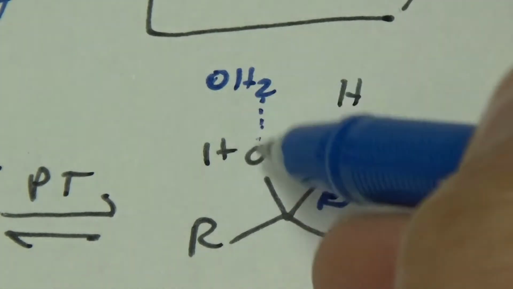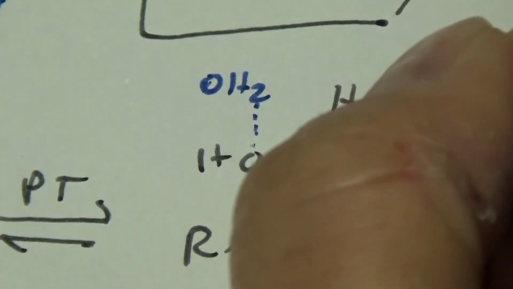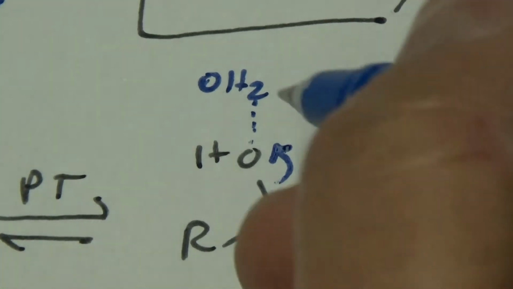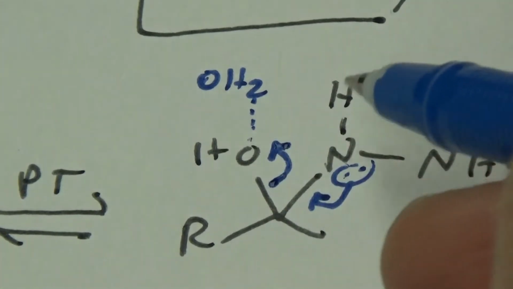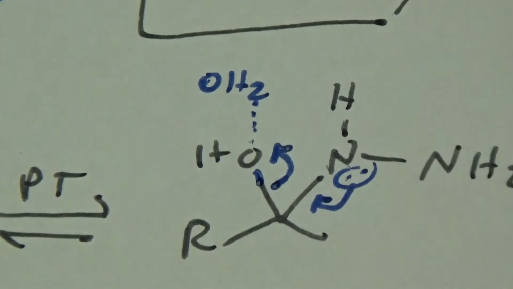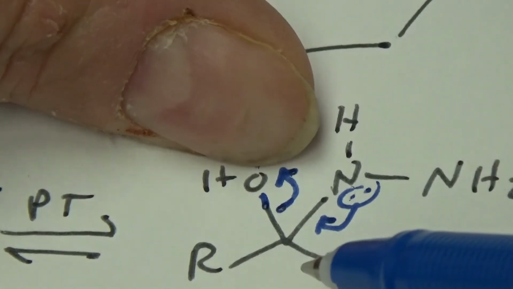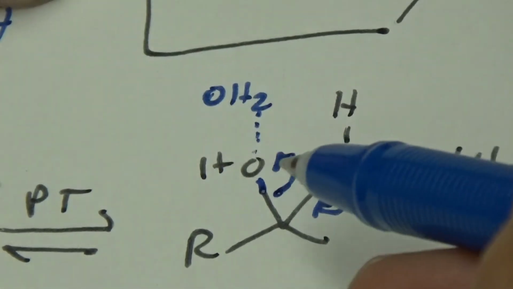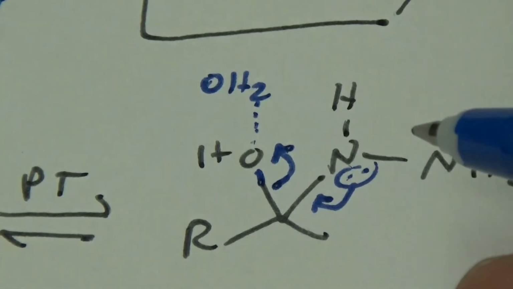So this oxygen is talking to other water around, and that assists in the leaving group. The departure of OH as a leaving group is assisted by additional water around. Some people don't even draw that, and that's fine also. I just don't like telling you about OH being a leaving group, because usually OH is not a leaving group, but this is a nice way to show it.